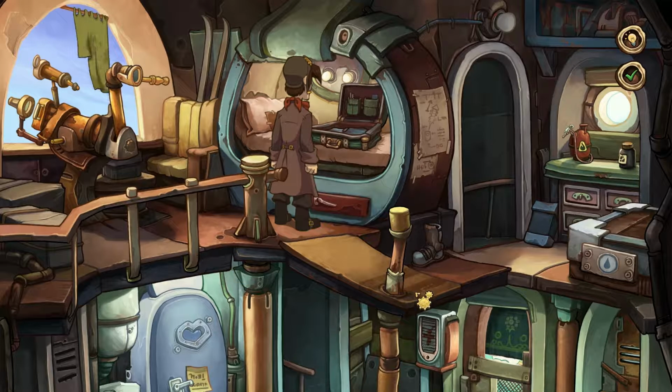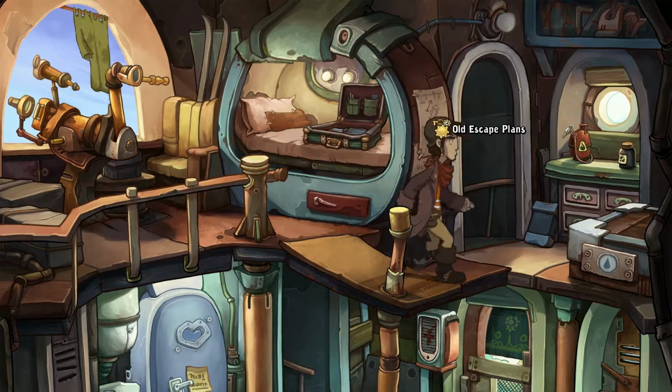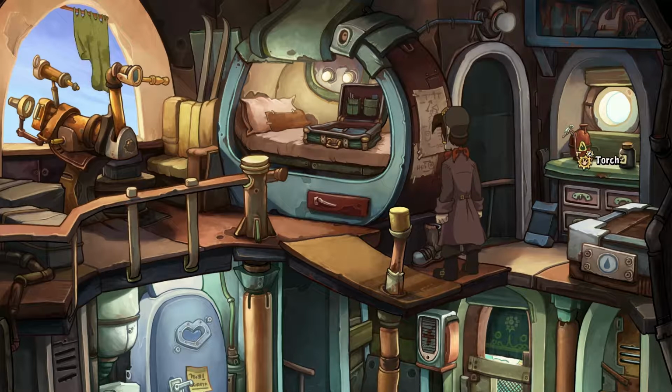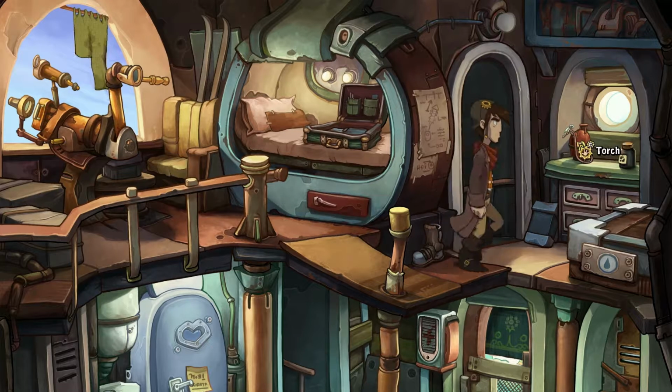So we have to go and find all of his things. And it's not quite as simple as it seems. But let's take a look at this. My old escape plans. Some of them weren't half bad. You can't actually do anything. Okay. And we're gonna take these.